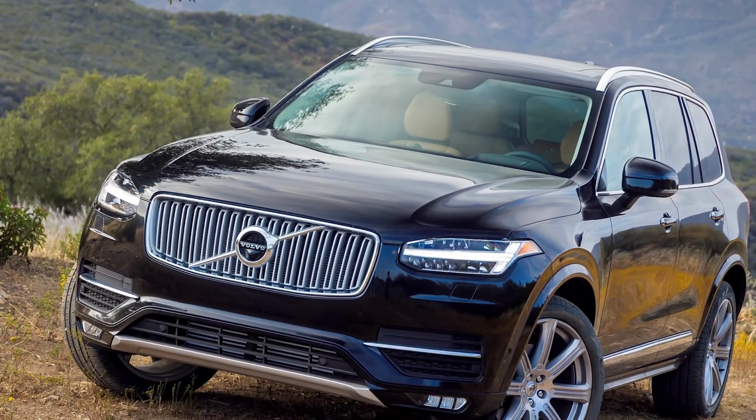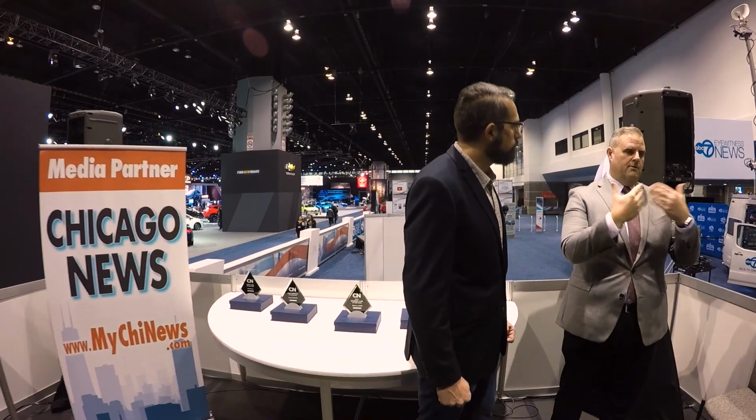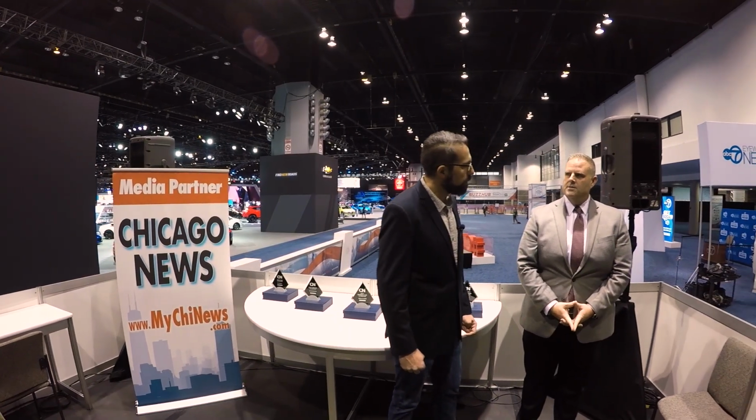Yeah, so in 2015 when we came out with the XC90, we told the retailers at that time that by the end of 2018, that car would be the oldest car in our portfolio, and that is the case now. We have redone all of our vehicle lines, both crossovers and sedans and wagons, and so we are now complete. Now starts the next version of redoing these cars and doing mid-cycle enhancements. So I believe the next car on the horizon is going to be a mid-cycle enhancement to the XC90. We're going to build that vehicle in our new manufacturing facility in Charleston, South Carolina, and I believe that production will start within the next couple of years. So I think that's the next thing on the horizon.